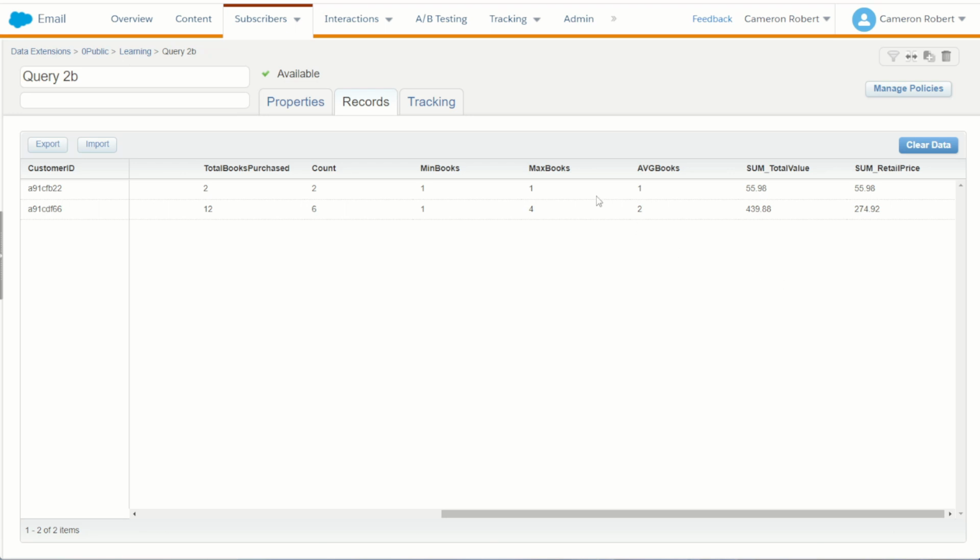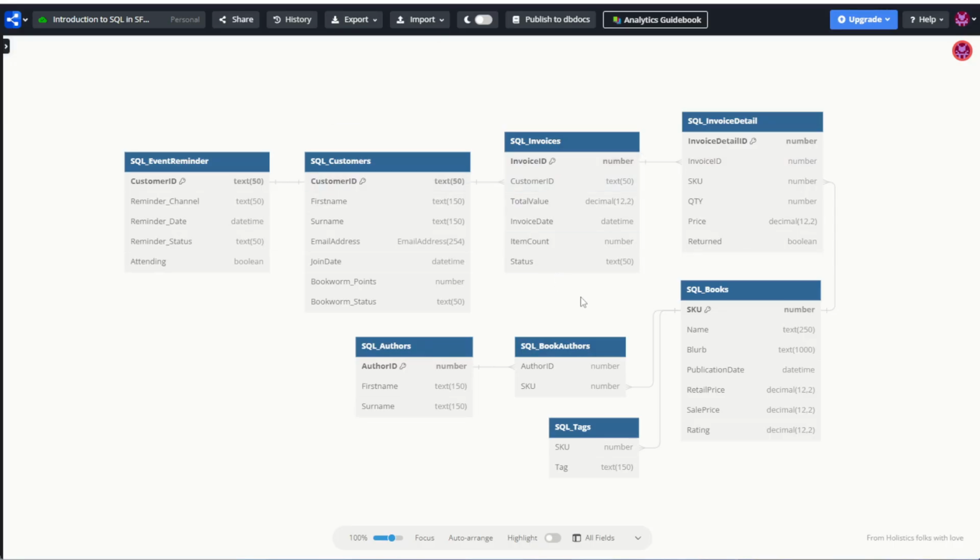Looking back at our data views here, we can see our customers to invoice details, and here was our problem. A SKU, which of course is our book, which has that retail price, can be purchased multiple times. A higher quantity, or QTY value, means it may have bought more than one book. So we need to produce the correct total retail value, sum the number of books against their retail price.